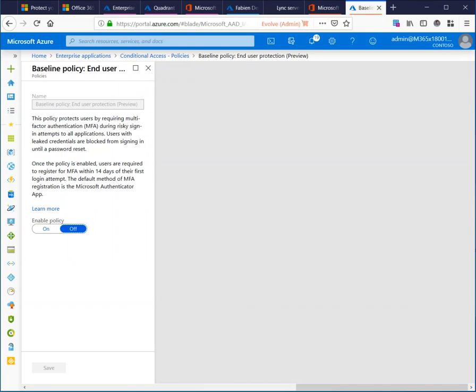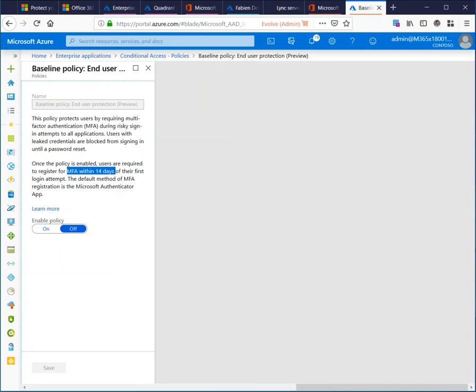It tells us that it will do all users. I can't say when, where, how, why, okay? But it will do it when there's a risky sign-in attempt. Microsoft determine what is a risky sign-in attempt. Once I enable the policy, it's going to affect all users immediately. And the user is going to have to register for MFA if they haven't registered already. To avoid the impact of that being an immediate thing, this process, like Azure AD Identity Protection, includes a 14-day registration window, so they can defer registration for MFA until that point.